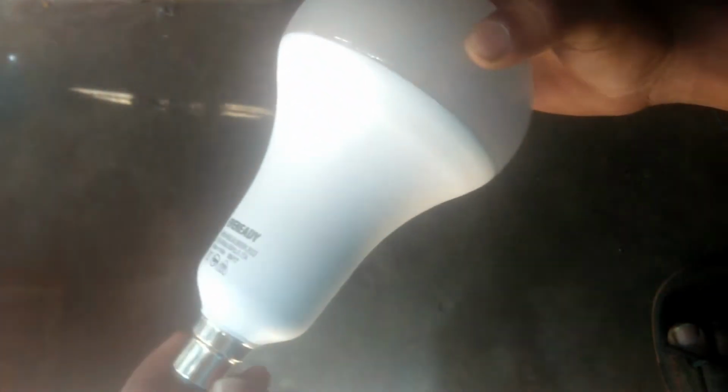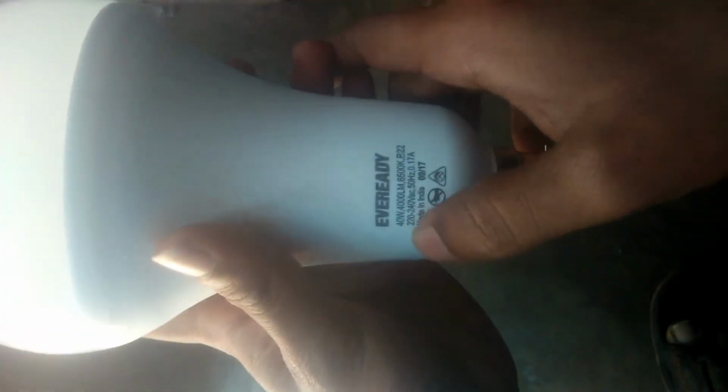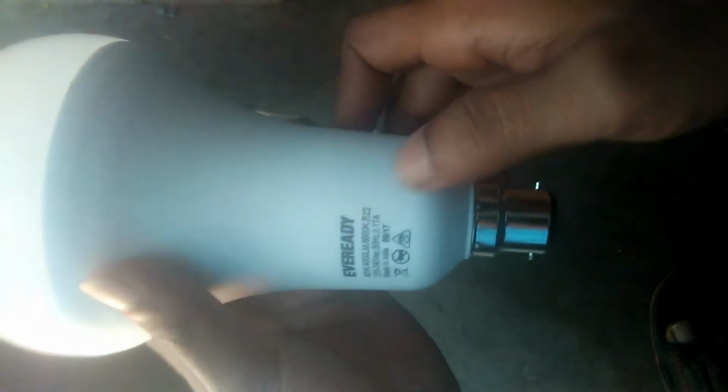Let's see what's inside the box. See, this is the bulb. As you can see, this bulb is so much bigger in size. As you can see, 40 watt, and this is made in India. Compared to Philips bulb 40 watt, as I have shown in my previous video, this is little much bigger one. So I will show you the light, how much brightness is coming from this bulb.